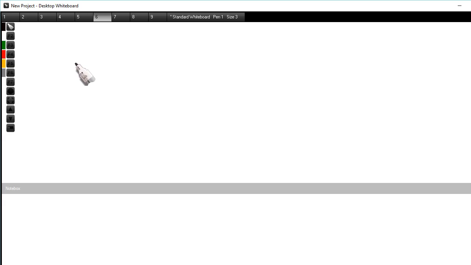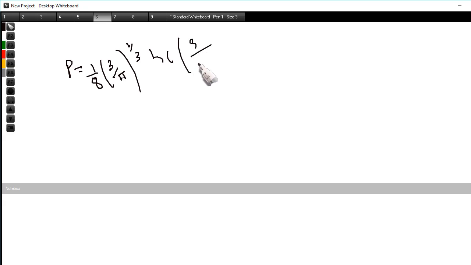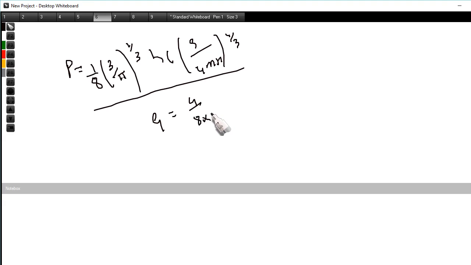The final expression that you will get is p is equal to 1 by 8, 3 by pi, 1 by 3 hc, that is the density, that is the mu, and then m h, which can also be written as n by v, to the power 4 by 3. So this is the relativistic gas pressure that is given by the degenerate gas. Okay, this is what you will get. So in case of this, that was given by 4 by 8x plus 3y plus 2z.